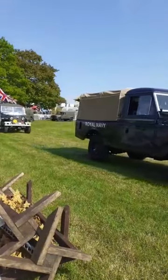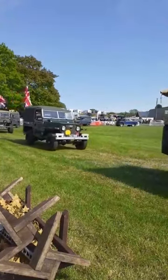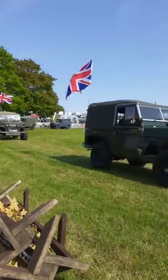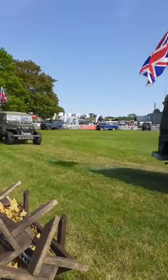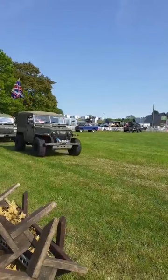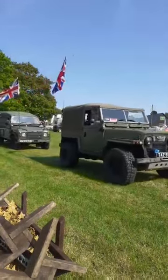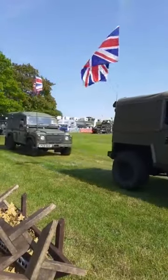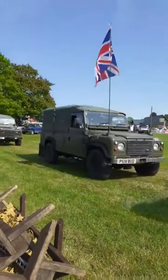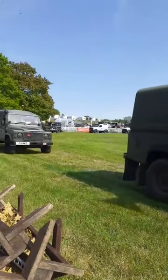1949 Series 1. Next vehicle behind that, 1952. Just a little bit of a design change. You'll see it hasn't got quite the same shape, a little bit different, but it's as they're developing. Another 1952 behind that with the roof on. I can't remember the year of that one. 1953, thank you very much. And 1955. So these are all the Series 1 Land Rovers. This is the birth of Land Rover. And it's that birthday party that we're really celebrating.